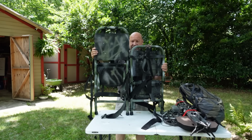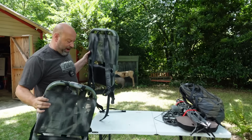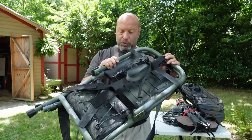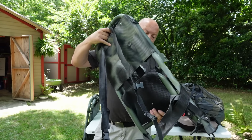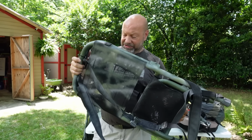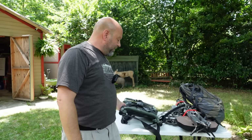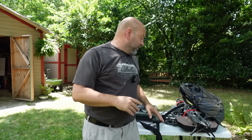You can see the difference here, size-wise. There's a tremendous difference in size, and I really love how low this turkey seat gets me to the ground. The full-size one is amazing, but this one gets me down super low to the ground. So I will be using this one a few times this year, and I will always have this with me in my truck for the quick in and out setups and stuff like that. So straight up, I love that Wall Drop Pack Seat turkey chair for my shooting, but I shoot with a heavy cant. So for me, I can be this high off the ground, and it works flawless. So for me, that's amazing.